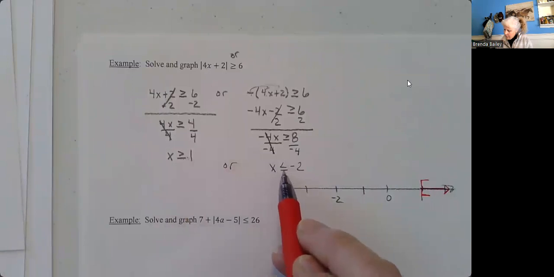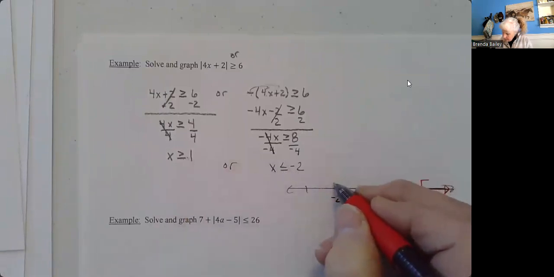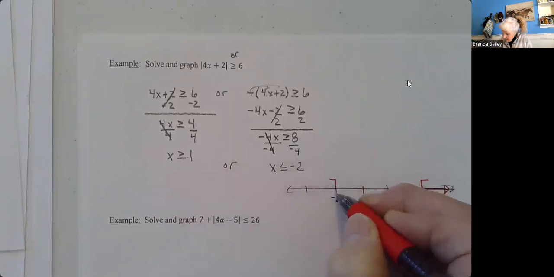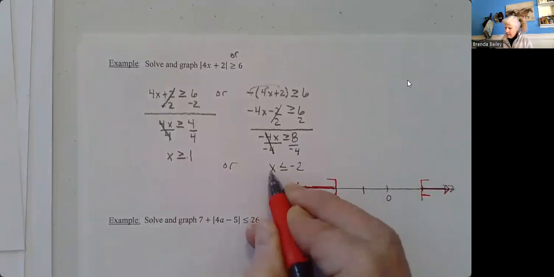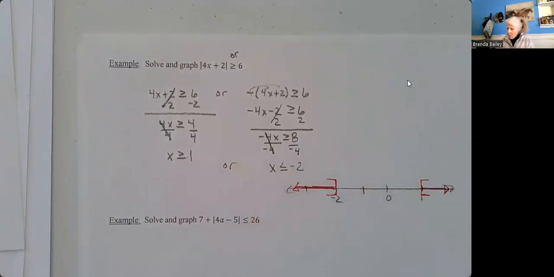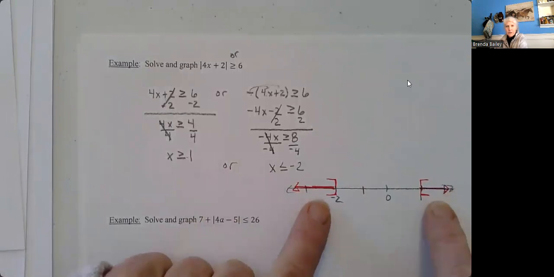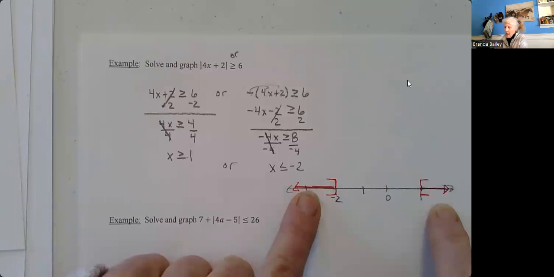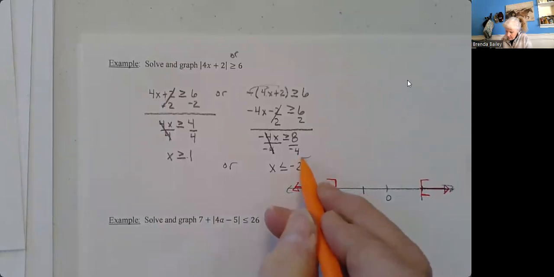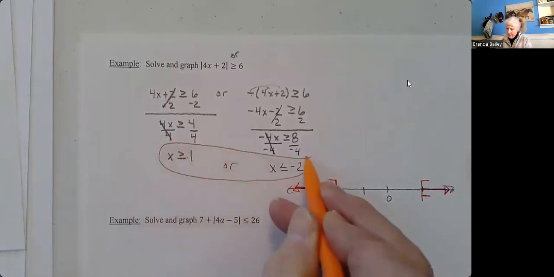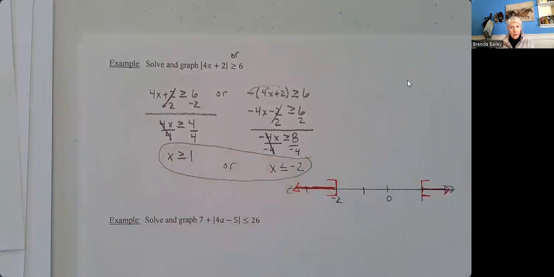Okay, X's are less than or equal to a -2. So we're going to go to a -2 and we want X's less than that. So we're going to go to the left for numbers that are less than -2. This is an or, so it's a combination. So that's your solution graphically. Because it's an or, you just use them both. Now, if you wanted the set notation, you would write this. Both of those. X is greater than or equal to 1, or X is less than or equal to a -2.